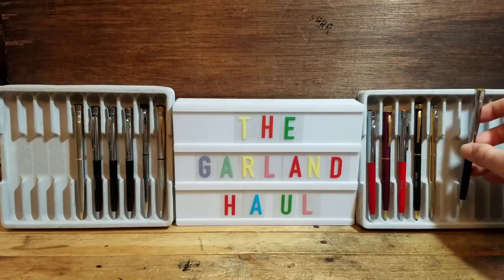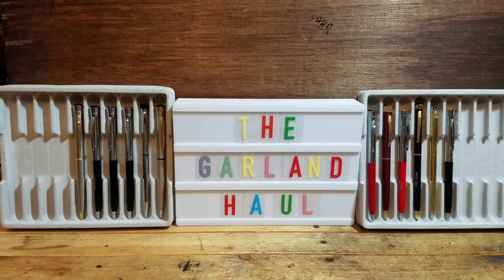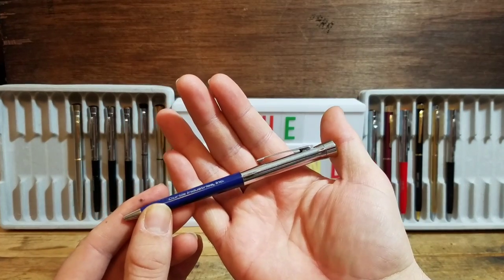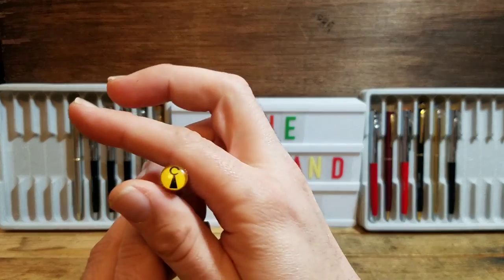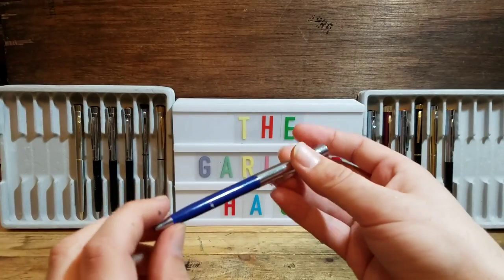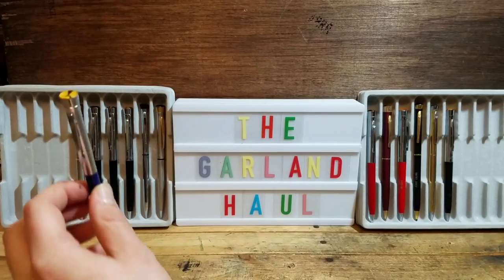Like I said in earlier videos, there were only two pictures to go off for each one of these lots, so it was a little bit of a gamble. But for the price I paid, I think it was well worth it. Next we have Curtis Industries — a nice classic blue, Pantone's color of the year — and a little Curtis logo, a C with some kind of beacon off of it. I do like the color, but that advertising doesn't do anything for me.